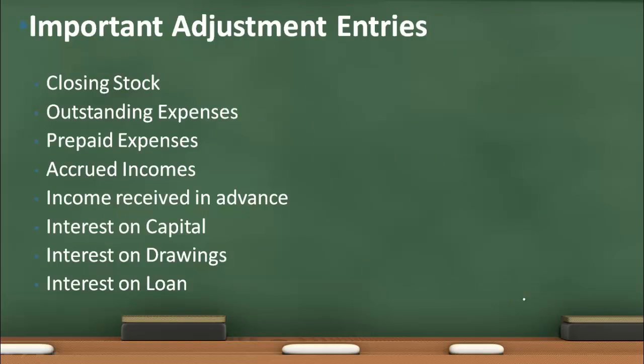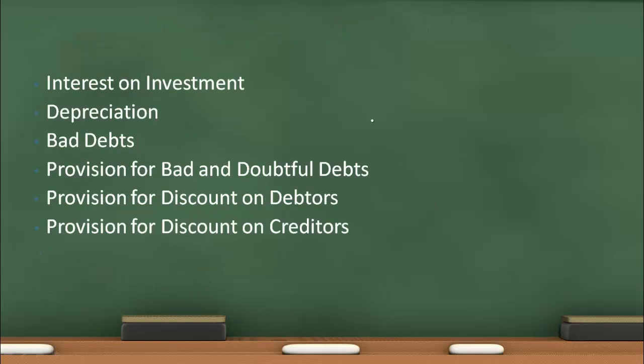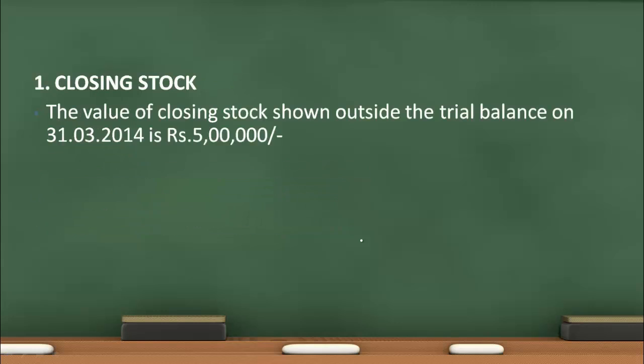Fine, we'll see what the various adjustment entries are. On the screen you could see 8 adjustment entries, starting from closing stock to interest on loan, and in the next screen you are going to see another 6 adjustment entries. This chapter on final accounts adjustment revolves around all these adjustment entries. We are going to see what the effect of these adjustment entries is, how it is going to figure in P&L, and how it is going to figure in the balance sheet. So it's going to be quite an interesting chapter. We'll get started with each and every adjustment.